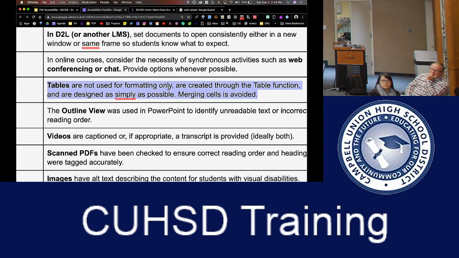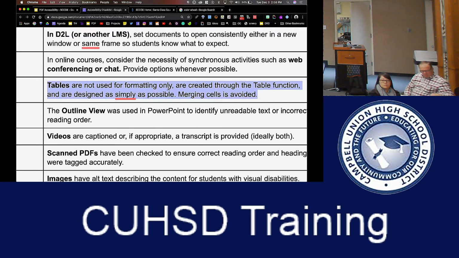Number one, when you bring a picture in, not only do you have to give the alternate text, but you're going to have to rewrite everything in there. So to avoid that, whether you're using Microsoft Word or Google, create the table with the table function, because then the tags get automatically tagged.